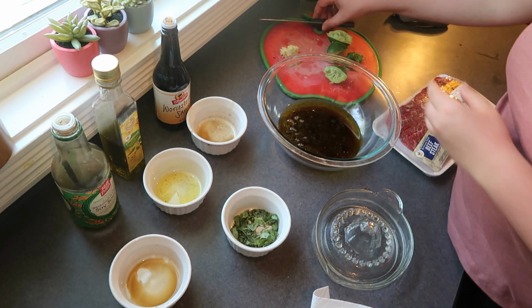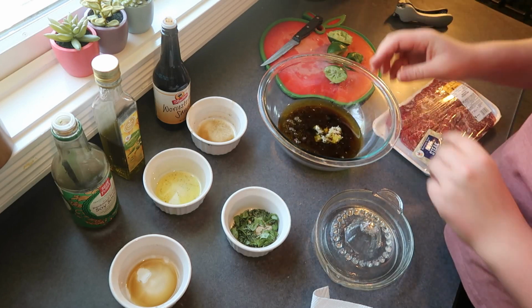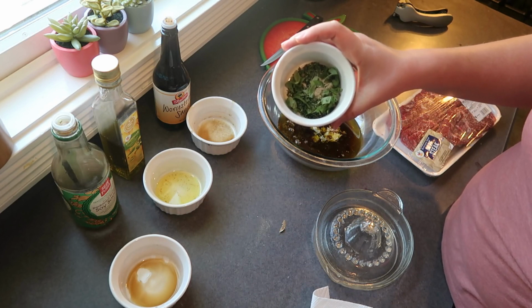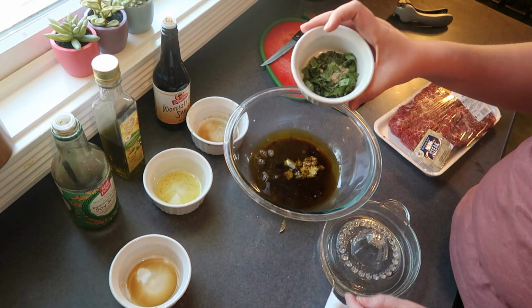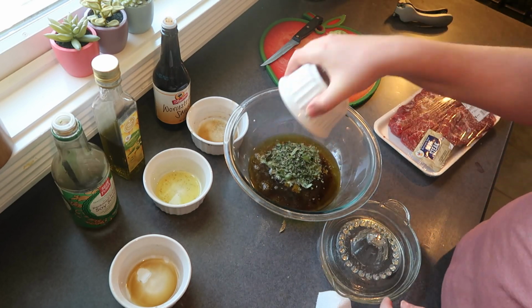Then I minced up a few garlic cloves, and then in this little bowl I have some white pepper, some dried parsley, a pinch of cayenne, and some fresh basil. I usually use dried, but I didn't have any, so I just grabbed some from my garden. So that goes in here.